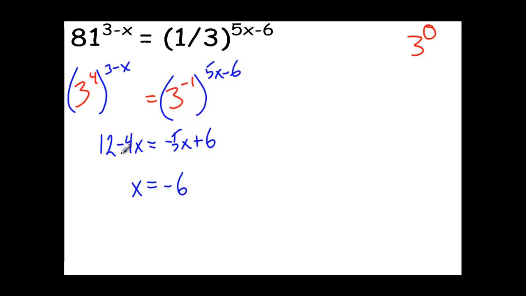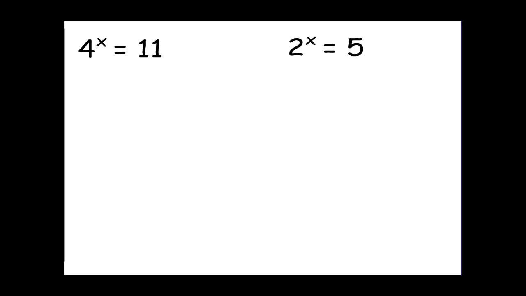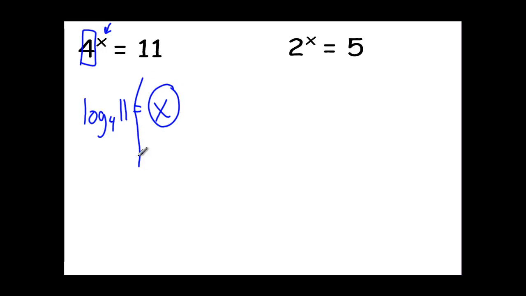Okay. Now, that doesn't always work because here we notice we have a variable here and 4 and 11 nowhere near the bases. So the exponent is stuck in the exponent position. The variable is in the exponent position. So how do we get it by itself? Because we have this base in the way. So we have to convert it to log form. So now we have log base 4 of 11 is equal to x. Okay, and now we have the x by itself on one side of the equation.